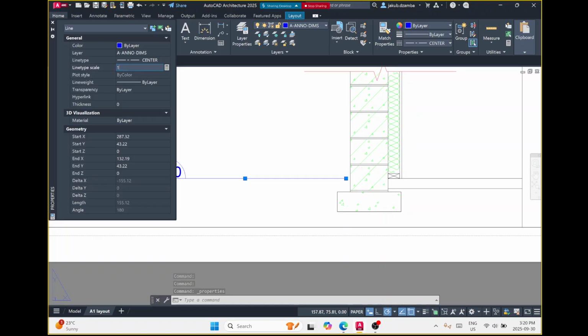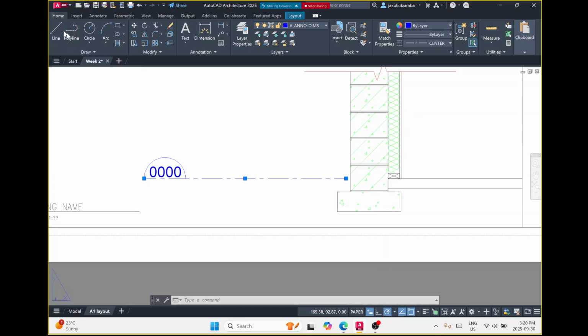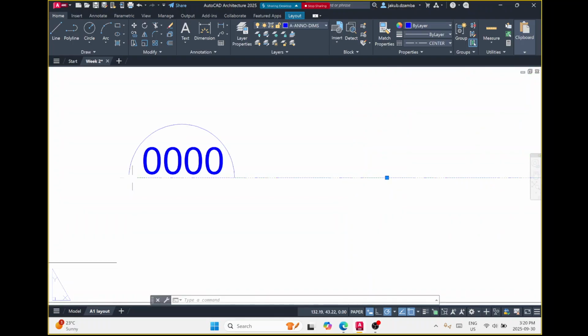I'm going to try making it smaller. I'm going to say 1. Okay, so it showed up a little bit. Maybe I'll go to 0.5. Okay, I'll clean this up a little bit.